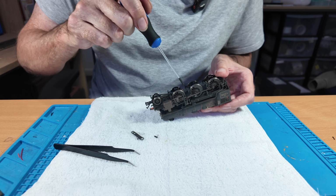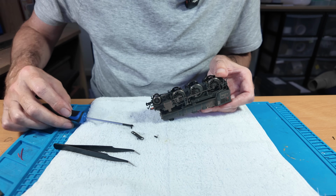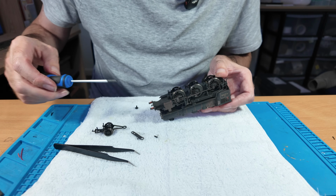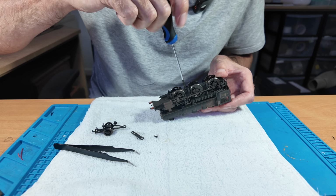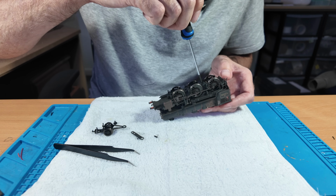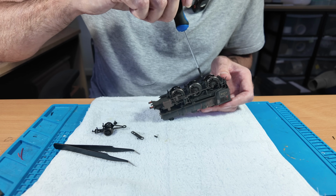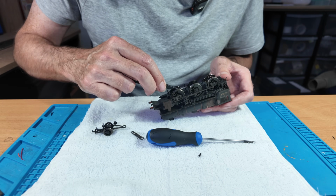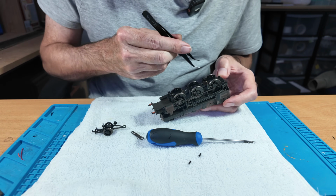I'm going to try taking the underframe off. I'm going to take this front bogie off again. I'm not going to try to attempt to dismantle that, but if I can get into the drive gear and the axles, I can at least get some lubrication in there, just in case it needs it. Because it's possible, although I was just hearing that one squeak, it's entirely possible that this model makes other noises that I've just not heard. So it's an idea to get a look and get some lubrication in.